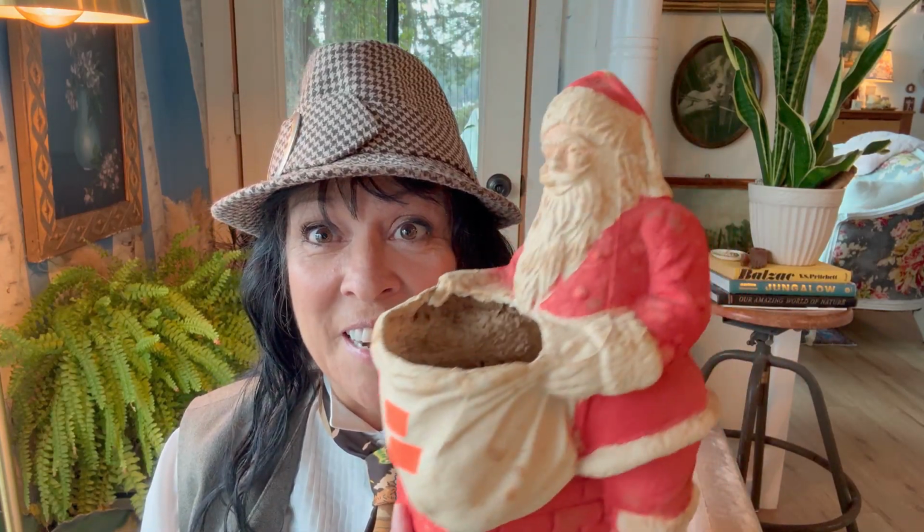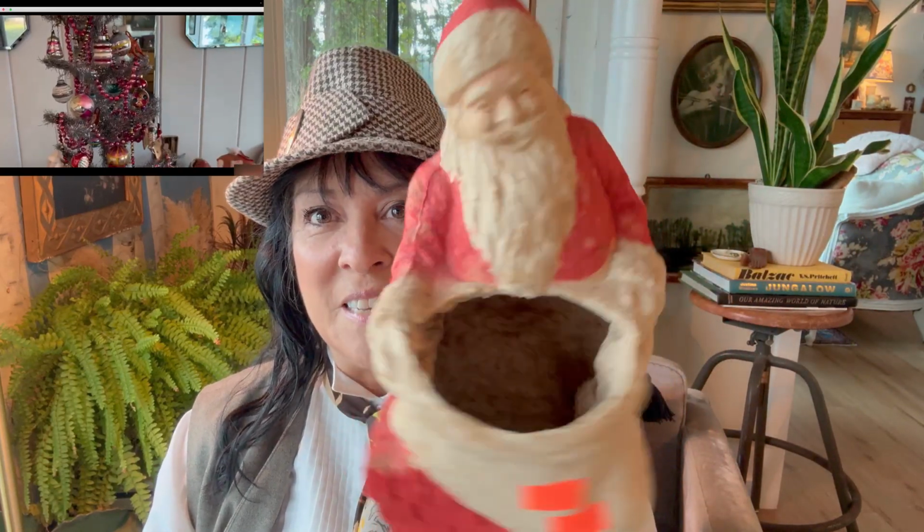So I bought this fat little guy actually for my own collection. It is a really old candy container. It is Santa. This was not inexpensive. This was half off of $75. So making it what? 35, 37 something. Anyways, but I have a really extensive collection of vintage and antique Christmas. I did not put it out this year. I just wasn't up to it, but I'm hoping next year I will be, and he's going to be part of my collection.